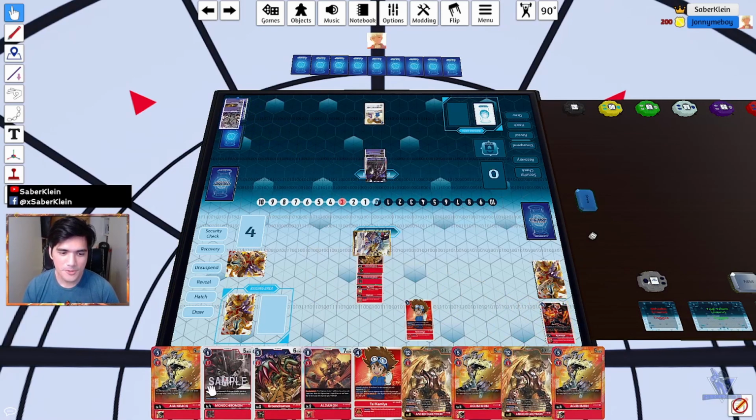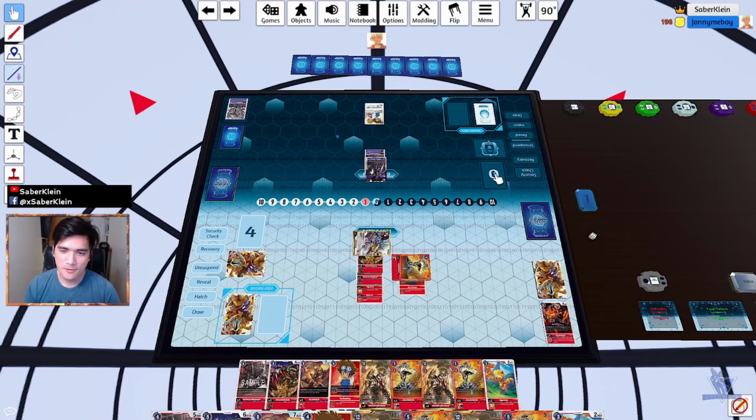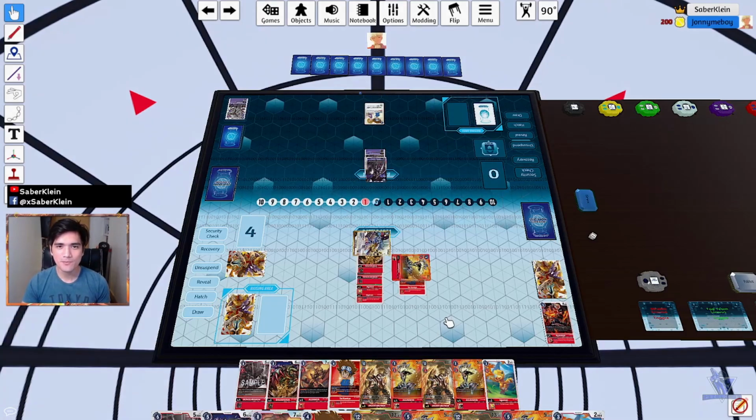And then, for the win, we're gonna digivolve into an Agunimon and attack for the win. So I guess we have won against the purple Chaosdukemon deck, and this is it for today's video, guys. Until next time, peace out.